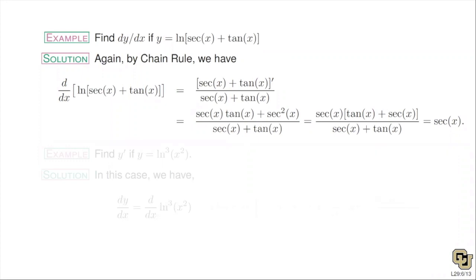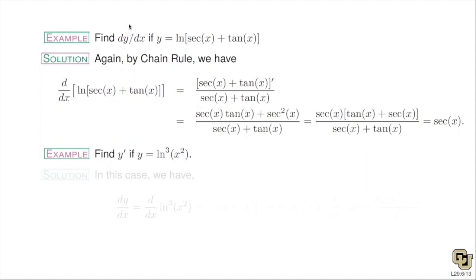Another way to say that is the antiderivative of secant is ln of secant plus tan plus c. So this example also tells us what the antiderivative of secant is. This is a fact that you will learn formally in Calc 2, but I just wanted to show you that this derivative problem does show us what the antiderivative of secant is. So this next derivative problem, I wanted to give you some notation to think about.